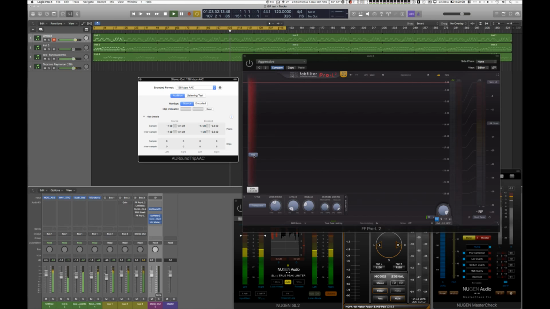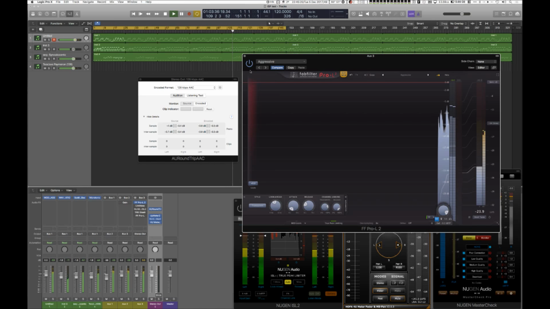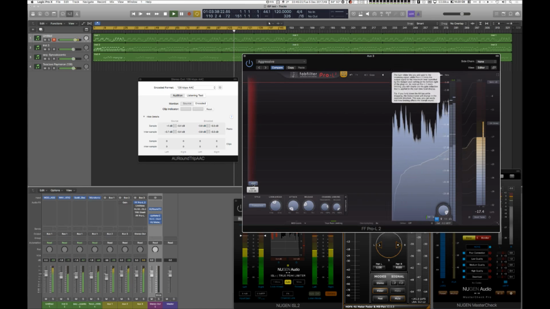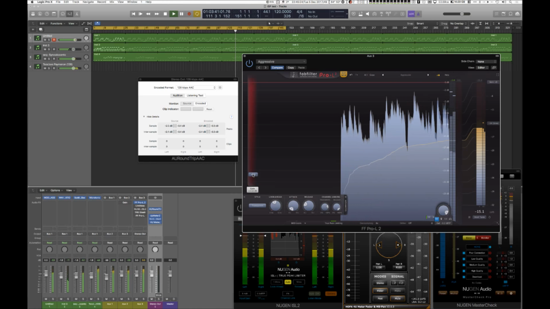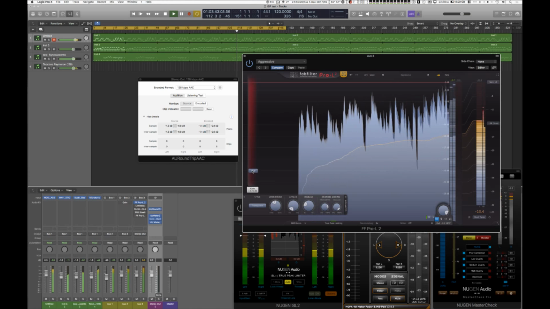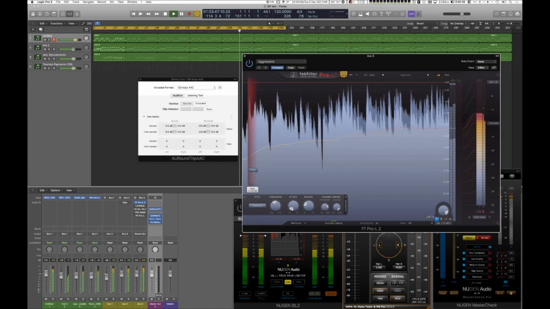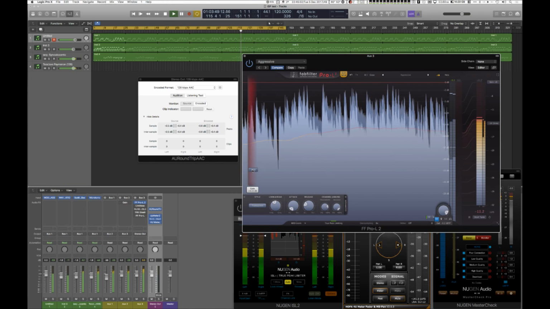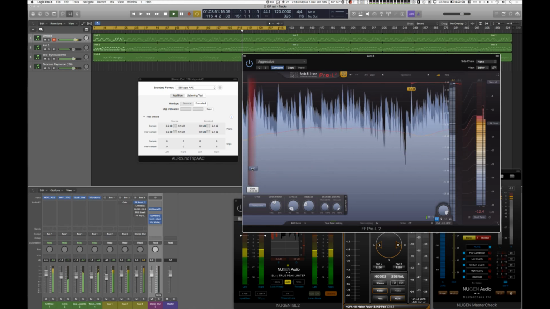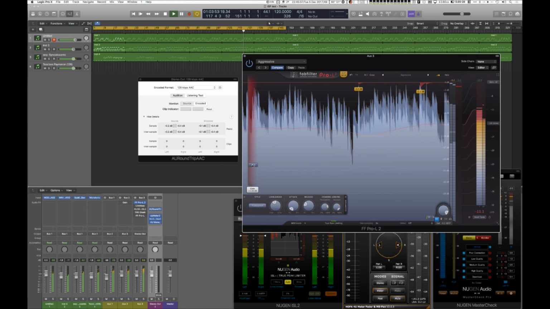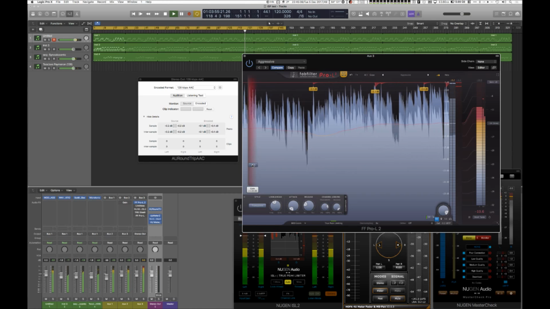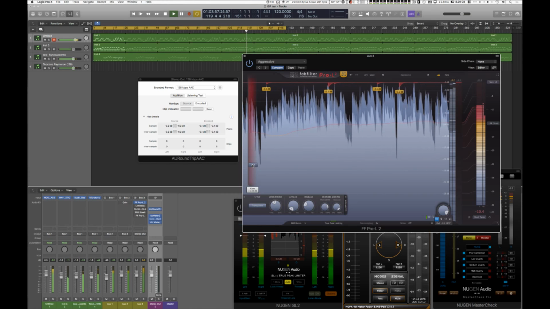I suppose we should turn it on. I'll bring the gain down. Turn it on, and then I'll start bringing the gain up, until we get our peaks at around the ceiling. There we go. Okay.